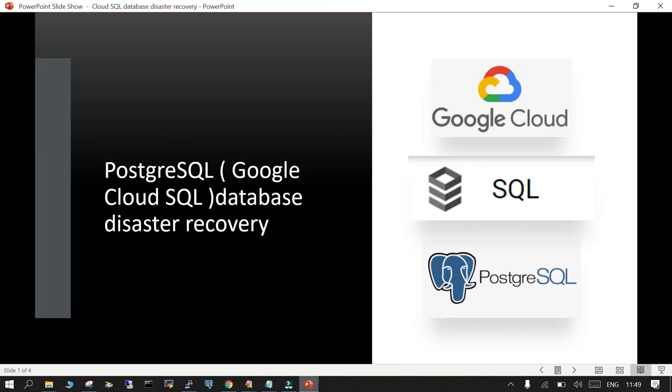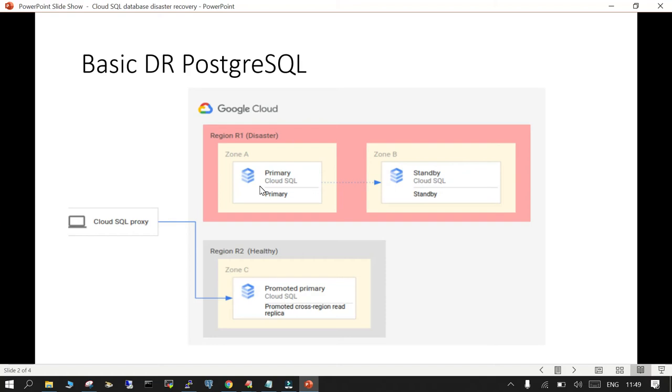So let me show you the diagram which is available. This is your basic DR for PostgreSQL. You have Cloud SQL proxy through which you are going to connect. You have the region R1. You have two zones, Zone A and Zone B. This is your primary, this is your standby, and they are getting replicated through the persistent disk. But if you have another region wherein you wanted to have the read replica, it is the same region, region 1, having multiple zones, zone A, zone B, and zone C. And if this is unavailable, then you have to come to this to cater your requirement. But if the entire region is not available, in that case, it is a complete disaster. The design is not good.